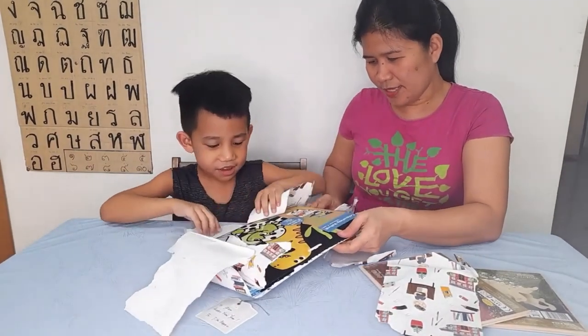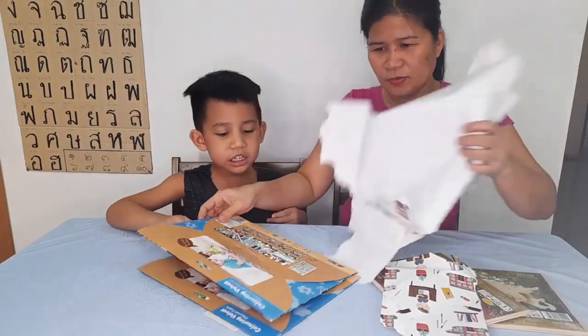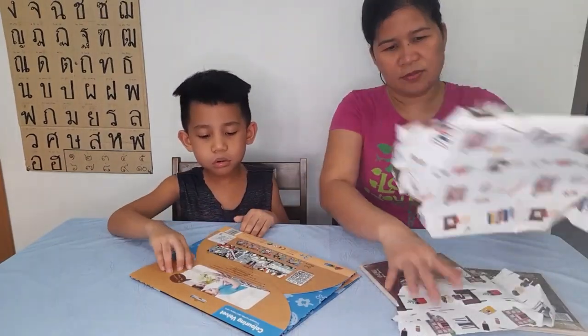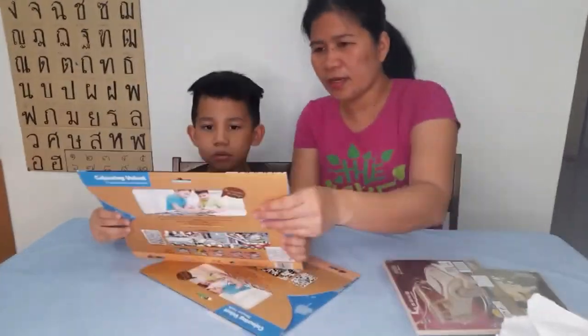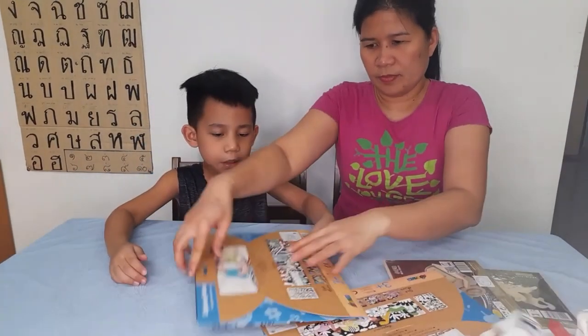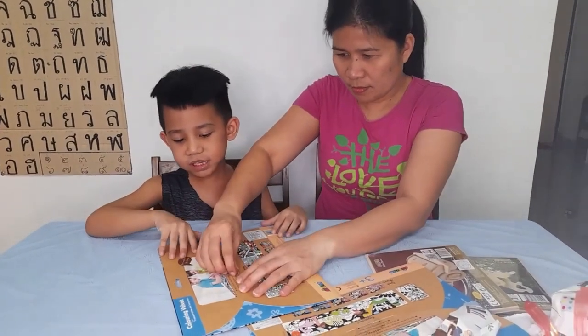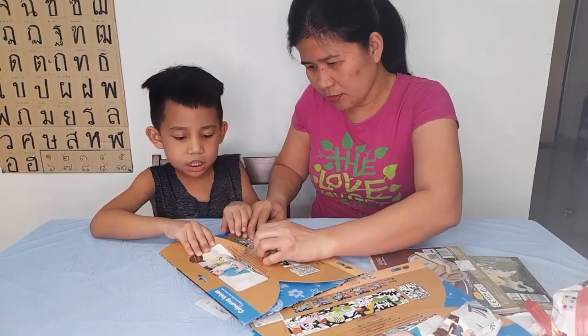Now we open. What is this? It's a dinosaur egg book. Ooh. This is the book. Oh, it's or two. No? This is the book or no? No, I think it's what is this? Let's open what's inside. I don't know what it is. Wait. Oh, like that. Yes. Look quick.